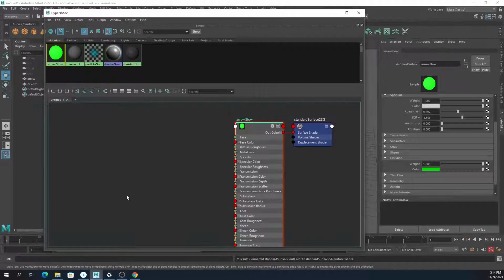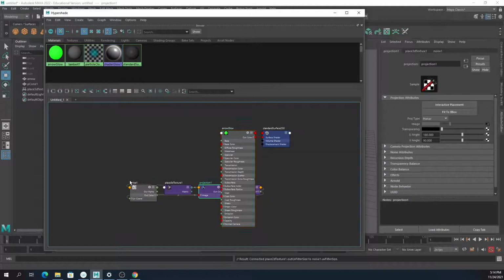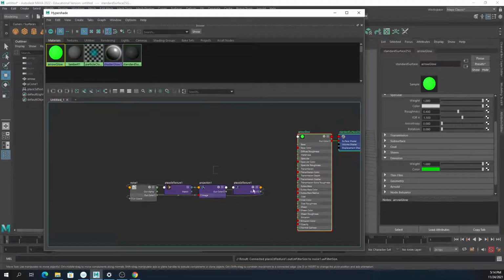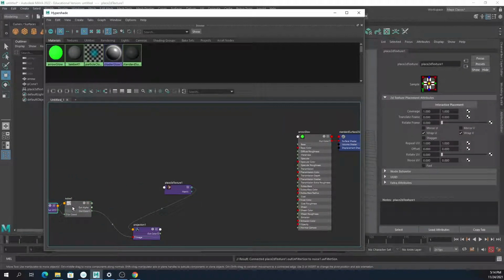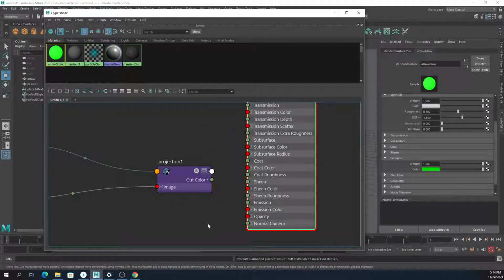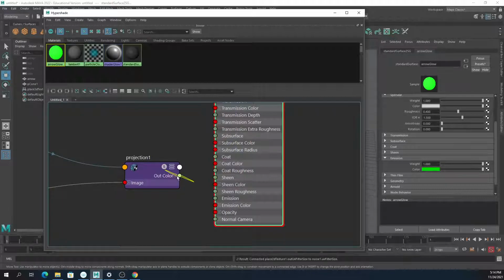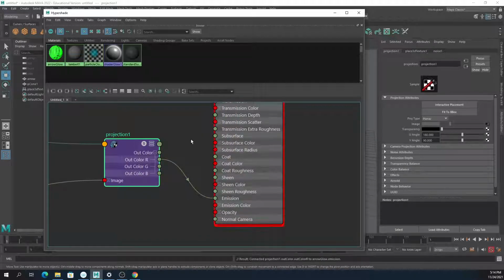And in the hypershader, we will create a noise. I'll just use a projection noise, and let us detangle the noise projection, and let us put it into our emission output. So for the emission output only, you only need one stream from the projection, so I'll just take the first one and plug it into the emission.